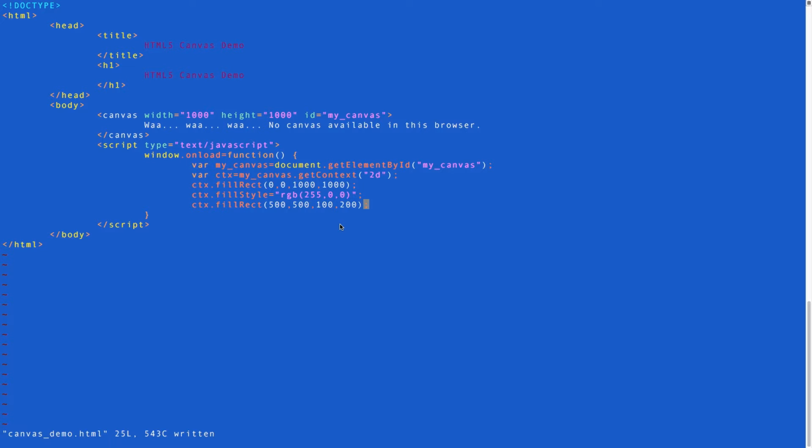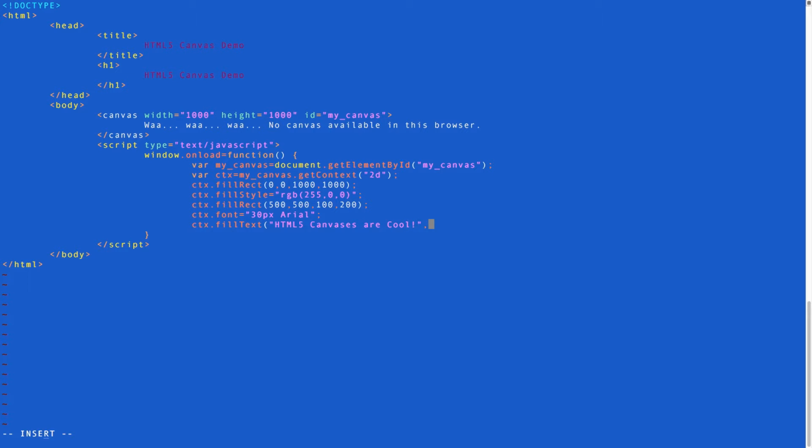Now let's add some text, because you can actually draw text onto your canvas. To set the font and size of the text, set the ctx.font variable to something like 30 pixels tall Arial font. Then use ctx.fillText to draw your text. Let's make the text HTML5 canvases are cool.